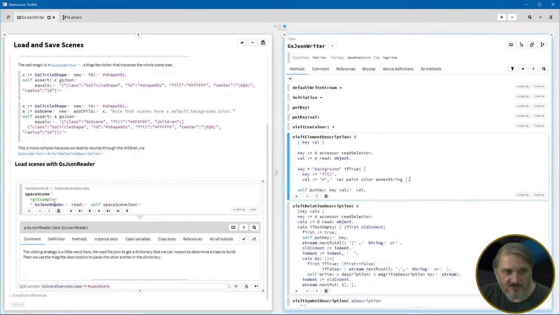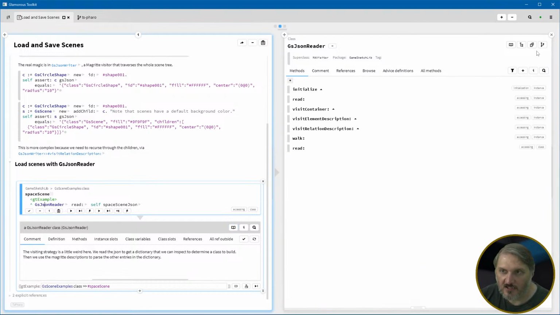So when I look at the GS-JSON reader, if I hit browse on this class, and then browse this here, yeah, there's a copy button. That's what I'm looking for.